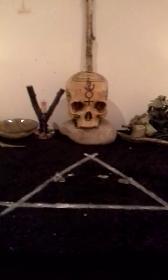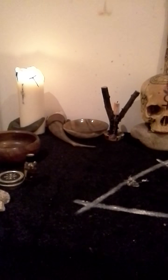I normally have my familiar's spirit house on here, but he doesn't particularly deal well with cameras and has specifically asked me to not be shown. I have my section here for the horned one: my working candle, a tine antler wand, some oak and a stone, and a statue of Cronus that was given to me by a friend. I have my cauldron here. I burn a lot of incense, so yeah.